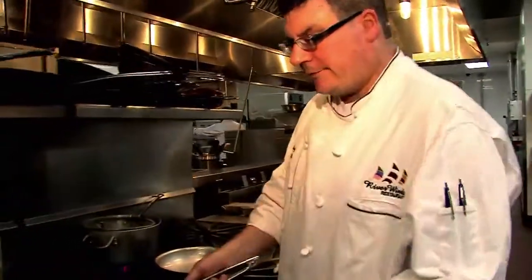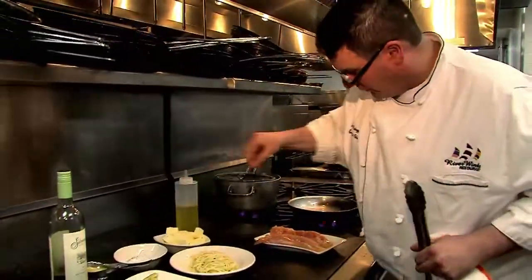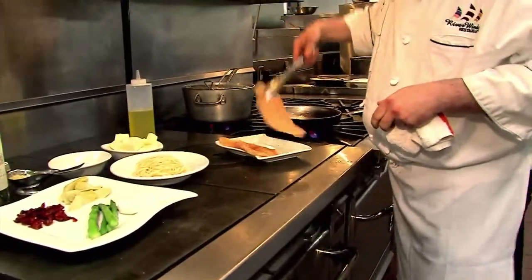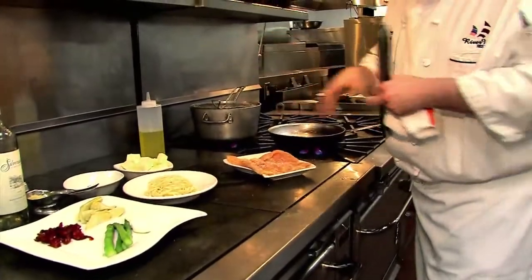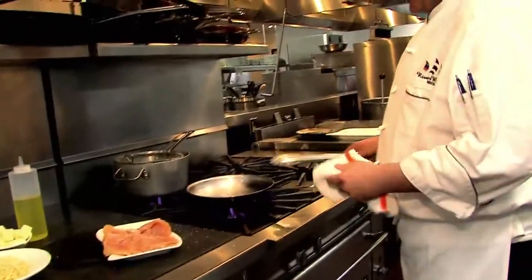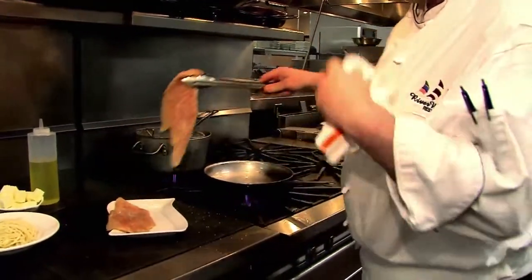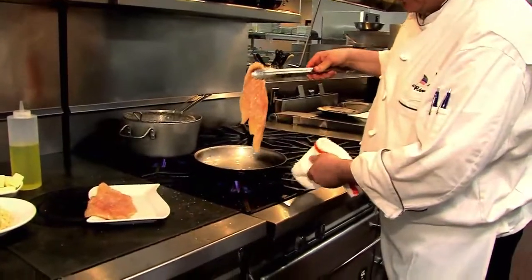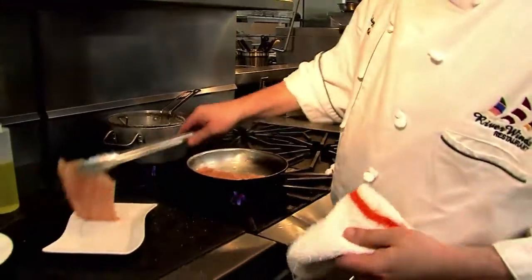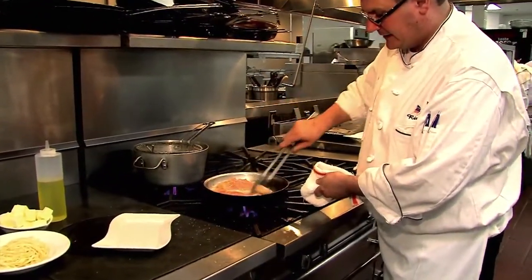We've got a little olive oil in the pan. The first thing we're going to do is take our chicken and season it on both sides with a little salt and pepper. Make sure you always want to season both sides so it tastes equally good on both sides. Let your pan get nice and hot. When you start seeing the smoke come up is when you want to go in. If you go in before that, you risk your item — in this case, chicken — sticking. And you always want to hear what you're cooking. When you're searing it, you always want to hear it. That's how you know your pan's nice and hot.